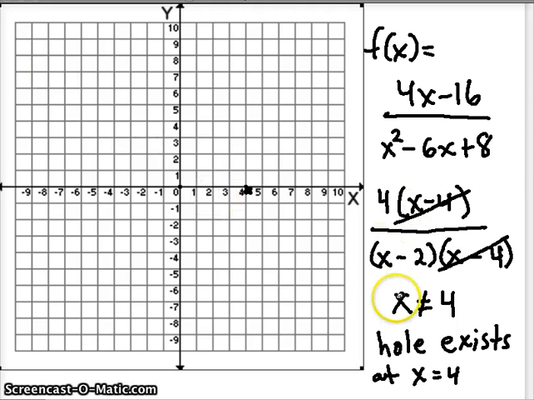So that's where holes happen. If you can factor the numerator and denominator of your ratio here, and you are able to cross off any like terms, if it's an input that we're crossing off, state that input value and either say that it can't be that value because it's undefined, or that the hole exists at that value. And we'll draw it in a second here. Let's figure out how else we can graph this.